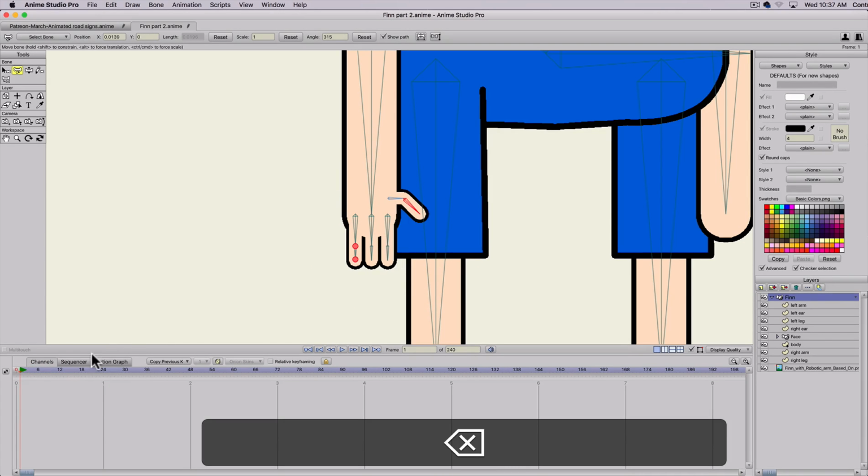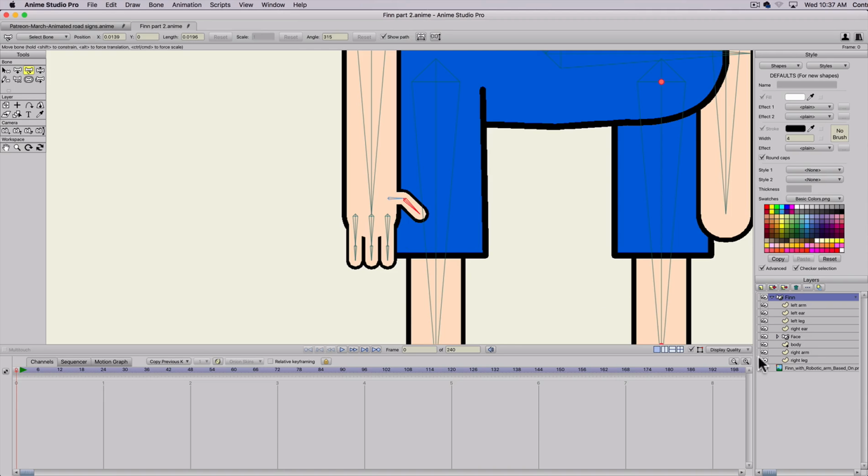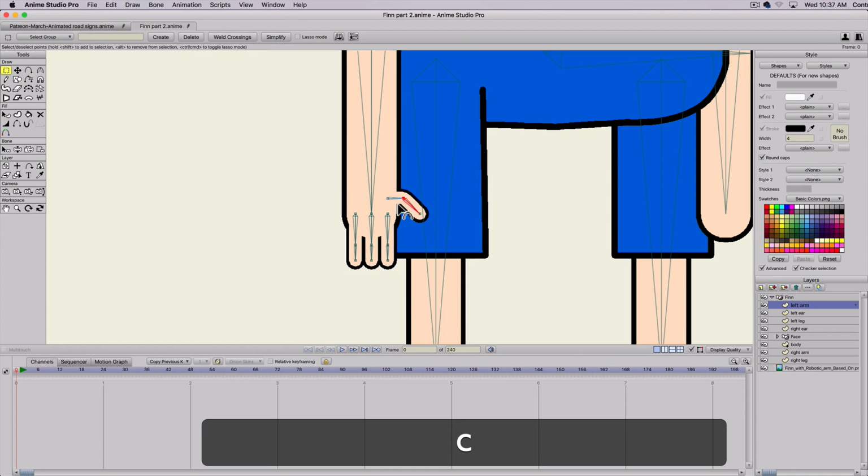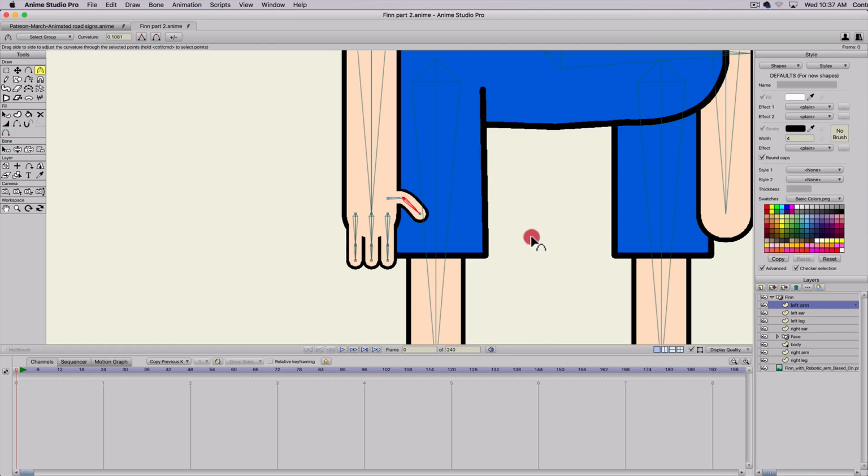And you can change how curved or noodle-like they are by selecting that middle point, hitting G, and selecting both of them. It'll select the black and the skin color. Then hit C and just curve it. So I hit G, selected that, and then left clicked and dragged to the right. Now you can see when I hit Z and try it out, it's got a little bit more of a curve. I can do that with these down here. Hit C, left click and drag to the right, and now when I hit Z, they're a little bit more curved. The only problem with this is you can see when the fingers overlap, there's not an outline.